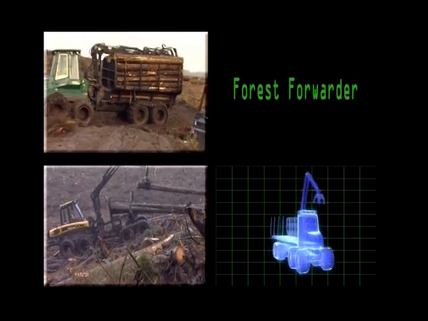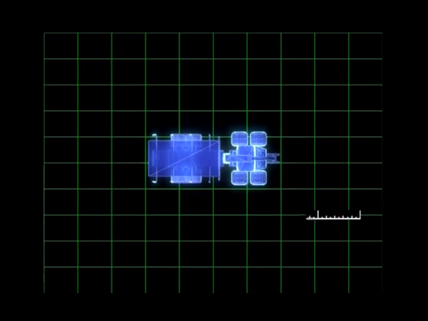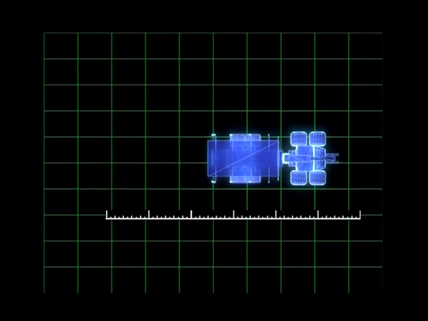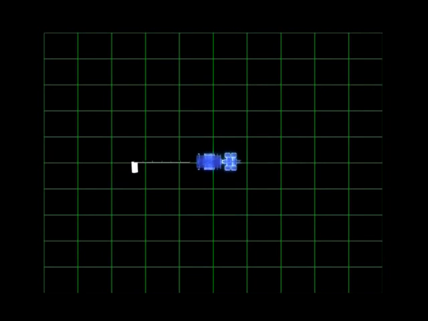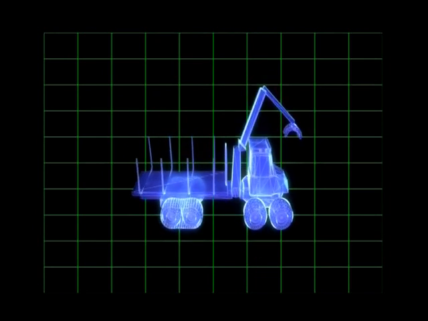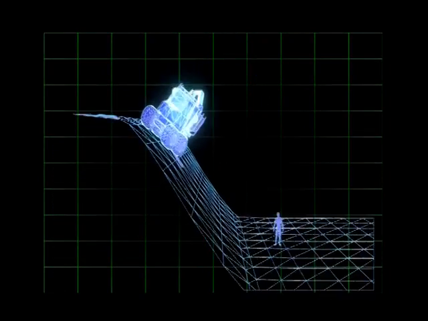The minimum safe distance to keep from an operating forwarder is twice the loader length plus the length of the longest product handled by the machine. It is possible to get hit by the loader, grab, or falling produce if within this risk zone. The forwarder, when under heavy load or on unstable or steep ground, can topple and roll with its load.